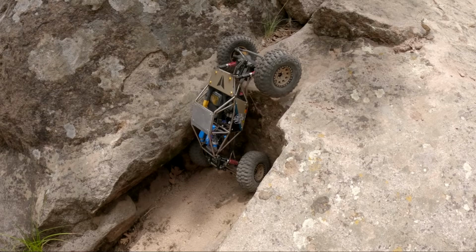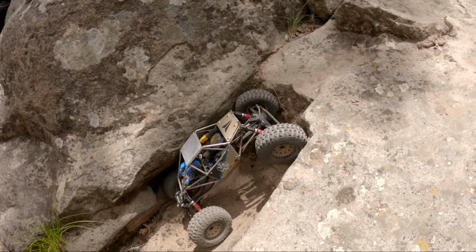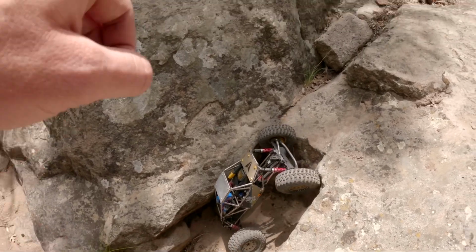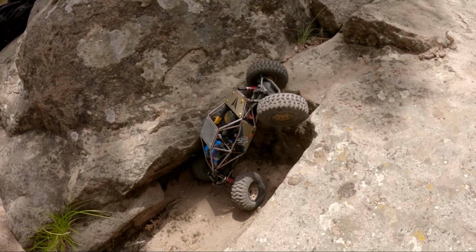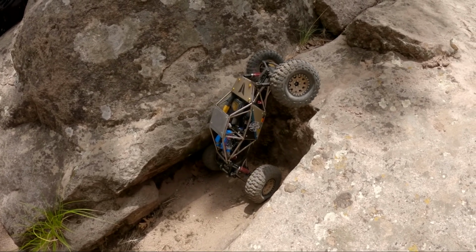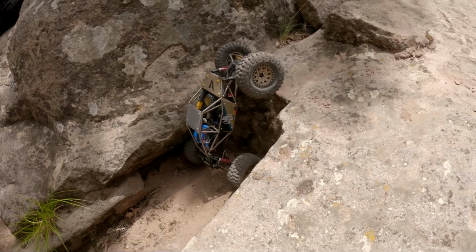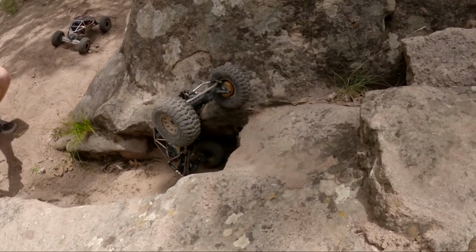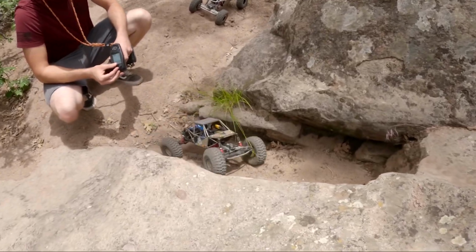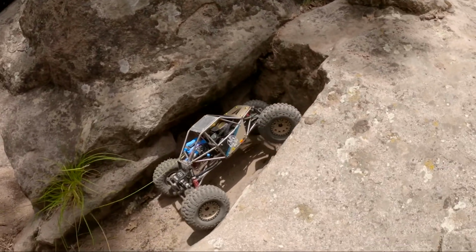So he's got that front driver hooked on a flat wall, so it can't rotate the car very much where it's at. So as the rear goes through the bind, the problem is it pulls the front end backwards because the rear tire has to go back and up and around. Yeah, you're hitting the top of your tire in there. It's just set up perfect so that the line you think works, there's something there to make it not work. The overhang, the off camber, the vertical climb, the width. Tricky. It's fun though. These are my kind of obstacles where they're just really difficult and they're a good challenge. They're a fun puzzle to solve.